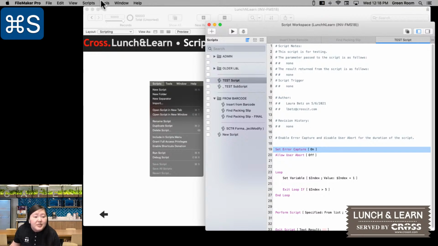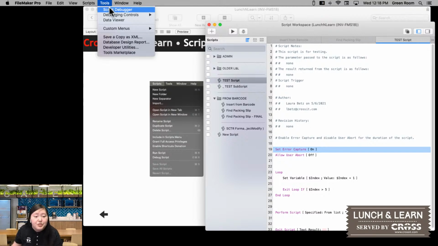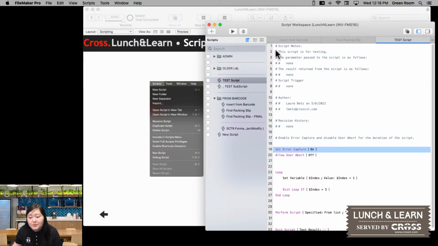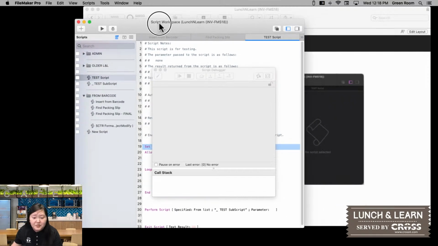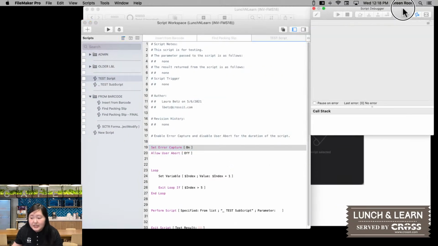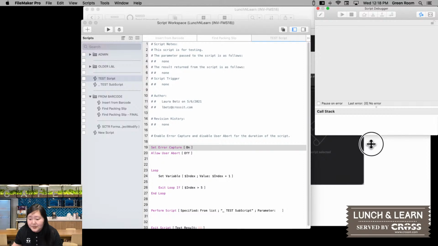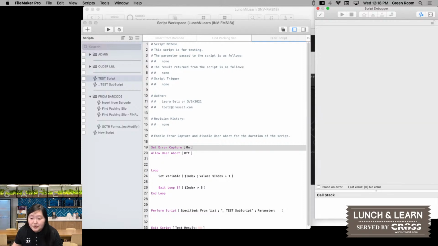Now, the last menu types of things I'm going to show you are the script debugger and the data viewer. So let's open the script debugger. I like to open it and keep it to the top right, and you can move it around and resize it.